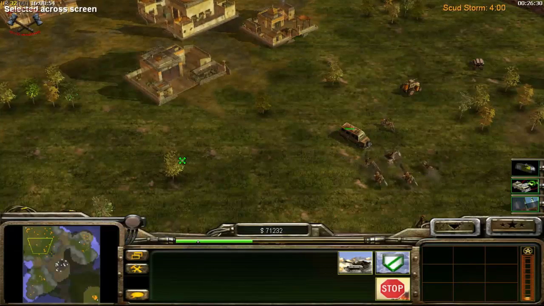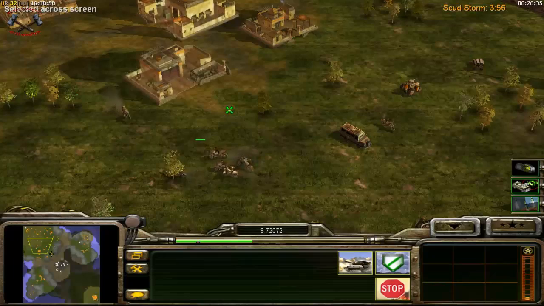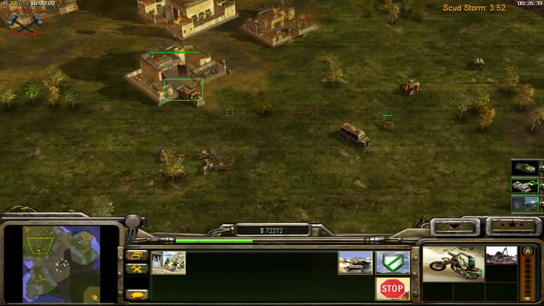Cliffs. 5 guys. Let's do it. Per group, 6 guys per group. Okay, let's take a jump. Bomb truck ready for the bomb truck.